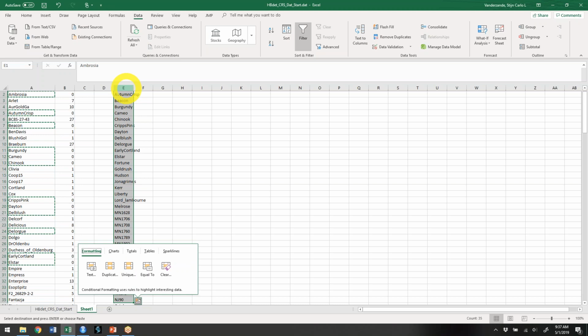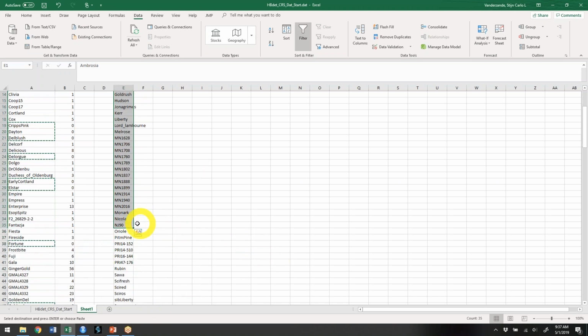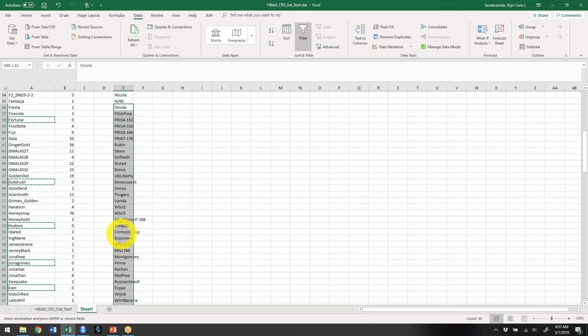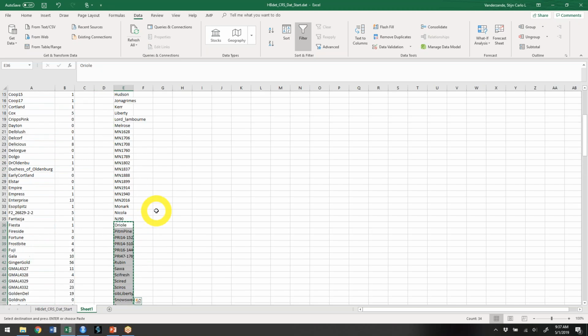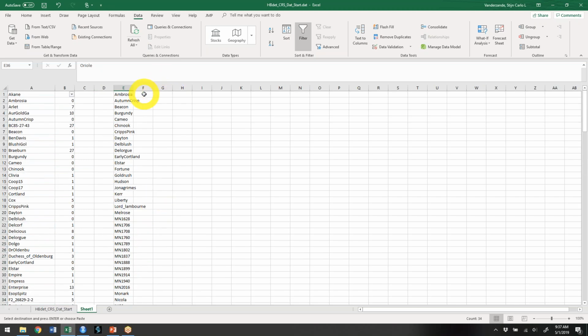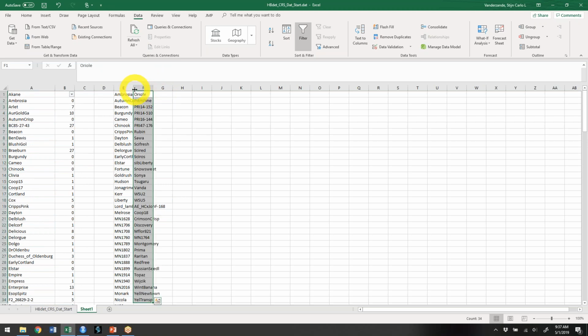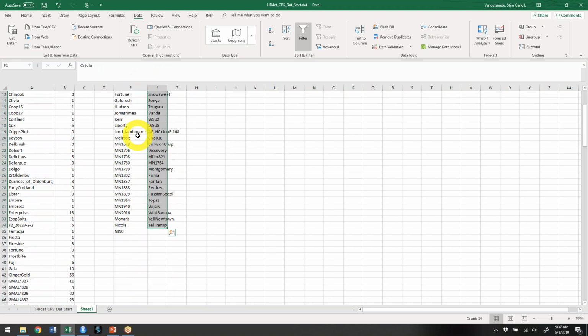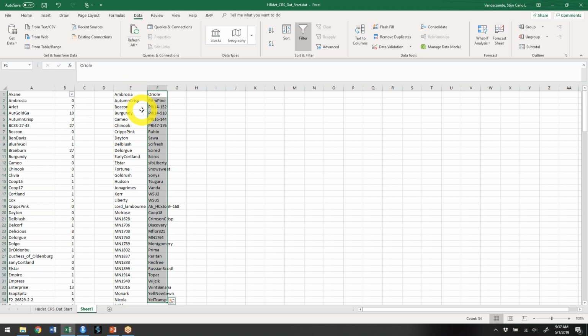So I have 35 individuals selected. Those are my first half. Everything below that is my second half. If I cut those, Ctrl-X, and paste them, I now have a list of 35 crosses. That will give me 1 dummy seedling that will make sure that all these individuals have at least 1 offspring in the data set.